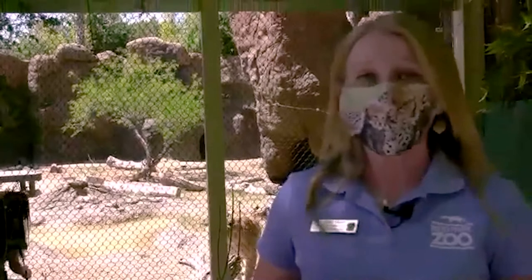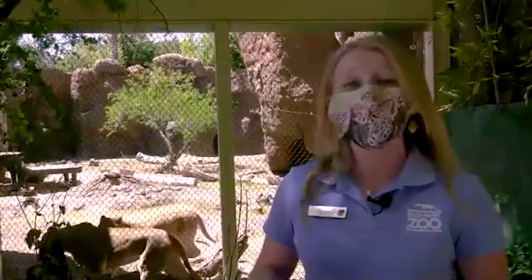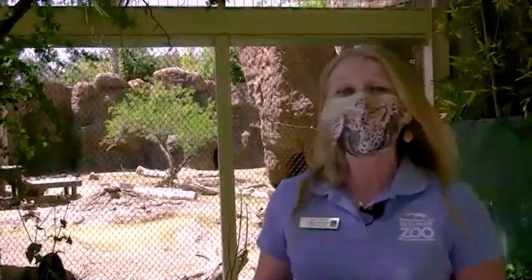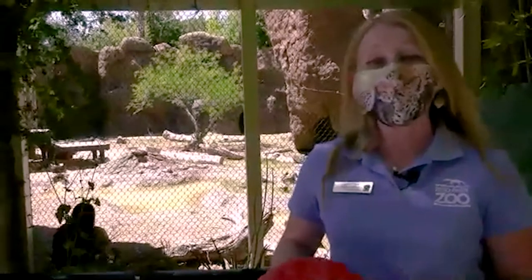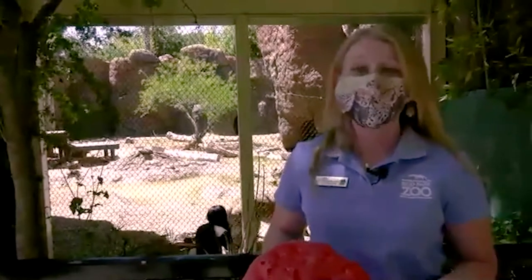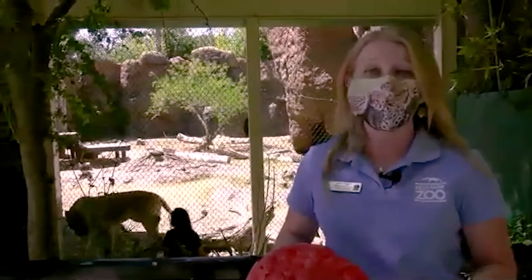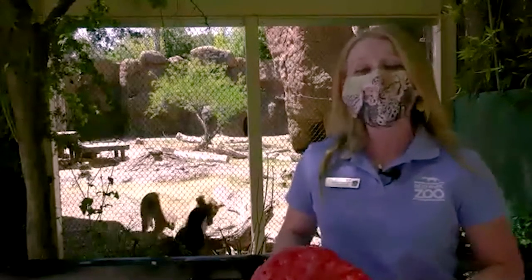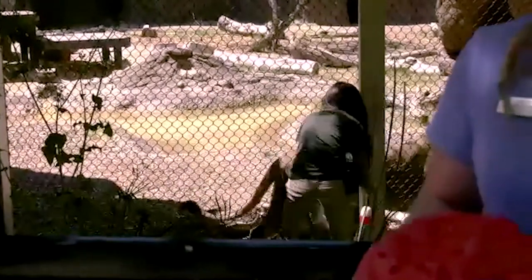Similarly to giraffes, lions have undergone something of a silent extinction. In the years since Disney's Lion King was first released in 1994, lions have seen a drastic decline in their population — only about 8% of their historic range is now covered by lions. The Lion Recovery Fund is seeking to double the lion population by 2050. What you're seeing behind me is a training session with our two female lions, Kaya and Nao. We also have our male Tony, who is in the back right now as the lions dictate how they are being introduced to each other.